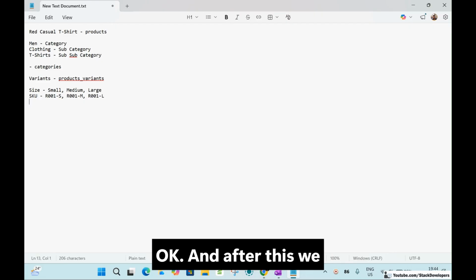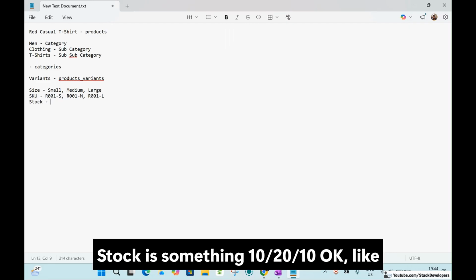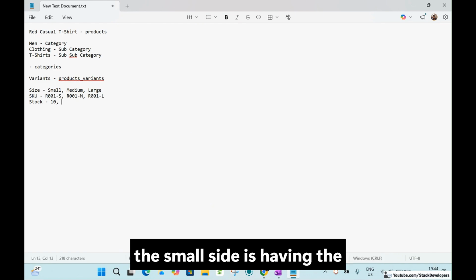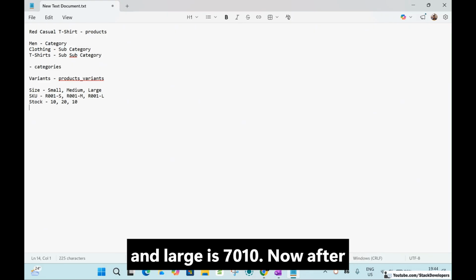And after this, we are going to add stock. Stock is something like 10, 20, 10. The small size is having 10 stock, medium is having 20, and large is having 10.